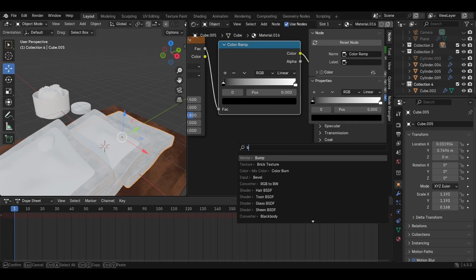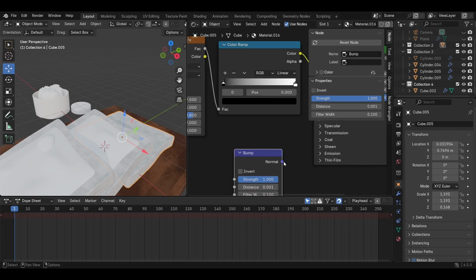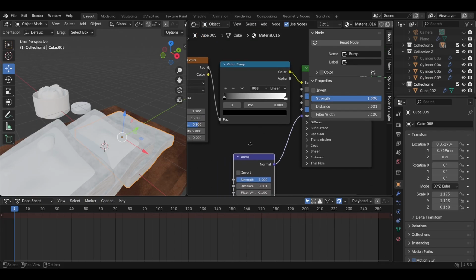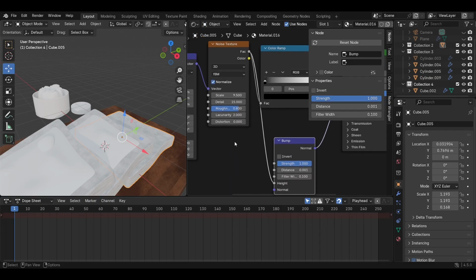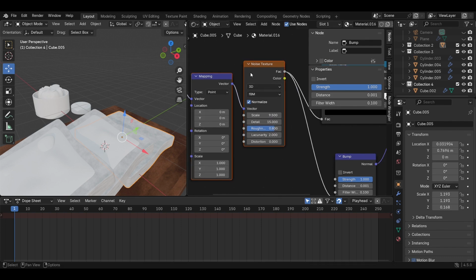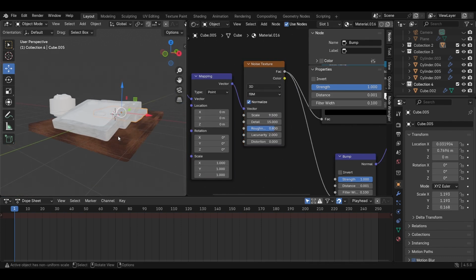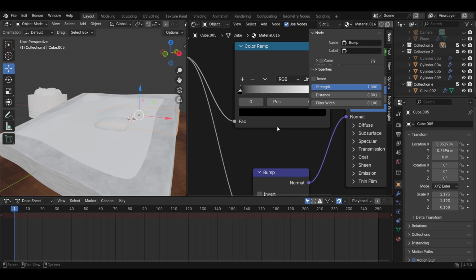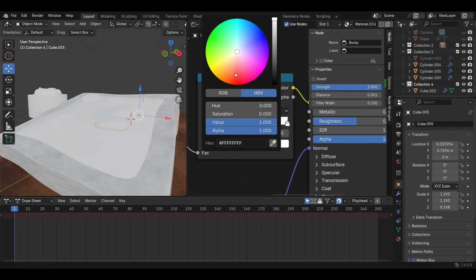Shift A to add the bump node to make it more realistic. Change the color in the color ramp.